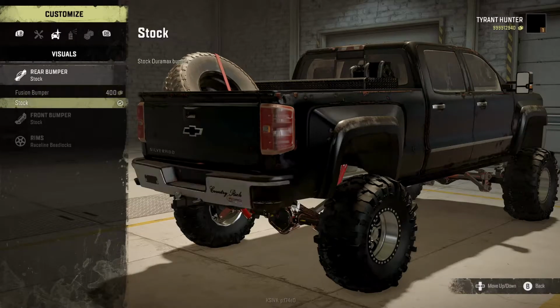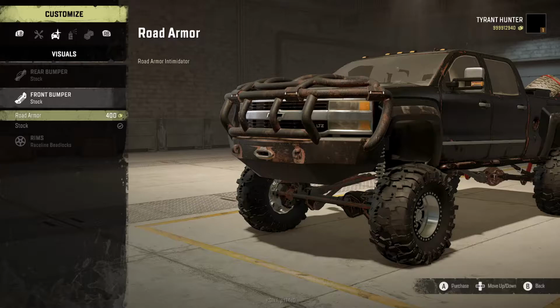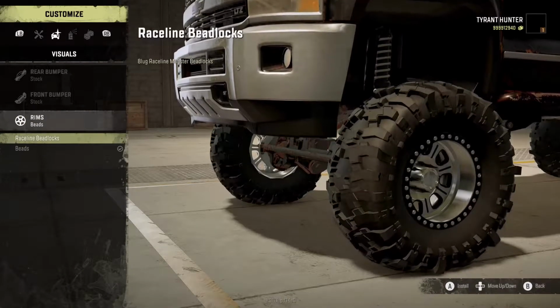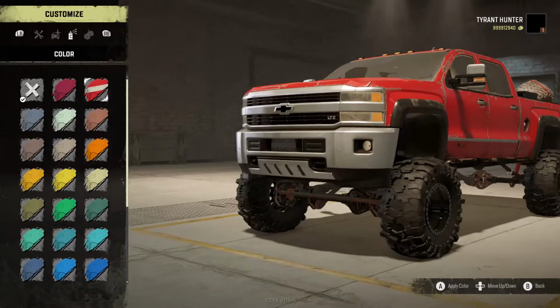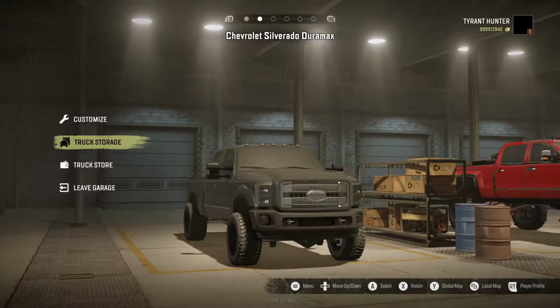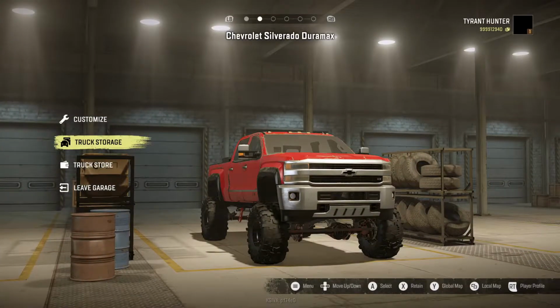Let's see here. Fusion bumper or just stock bumper. Stock bumper. Road Armor. Do not need that at all. Stock bumper. And beads. These are Raceline beadlocks. And then we're going to run the blacked out beads. And then here we go, we can run a red color here for our Duramax, and that is built Duramax trucks. So far when it comes to customization, Silverado takes 1 point.